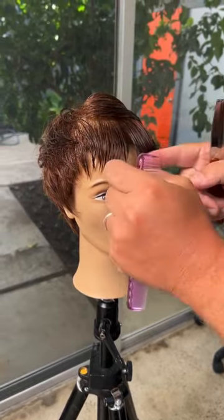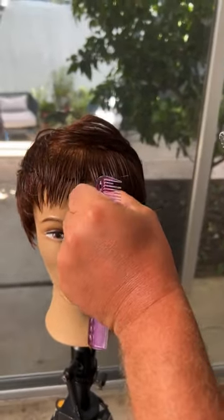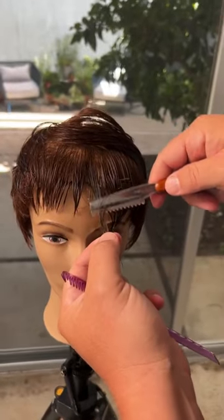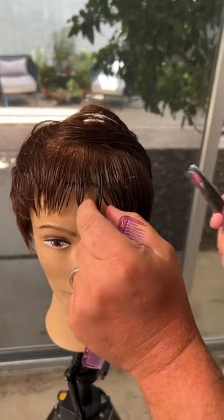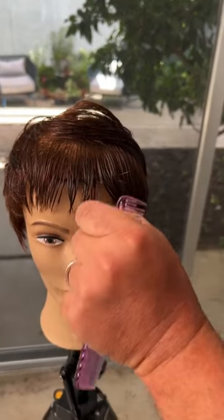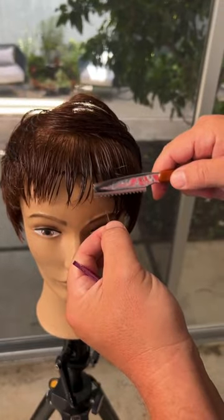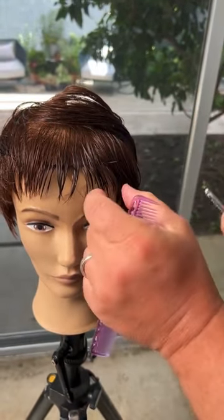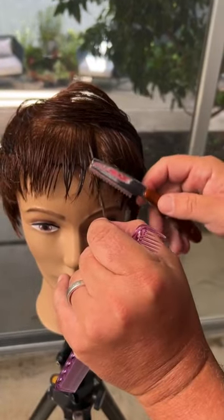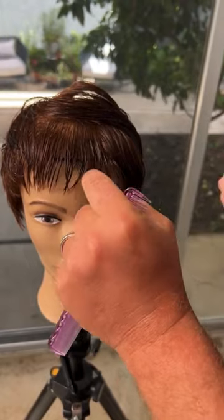So again, very simple. You saw the way I work through the underneath vertically, bringing the top down a little bit and the bottom up a little bit, then blend it in more horizontally, all using skimming the blade in a more flat way. It's one of the reasons why I chose to use the guarded razor, so I felt like it could be more aggressive. Working so flat like this with the unguarded razor is possible, and I definitely can do it and enjoy it, but it's harder to do.